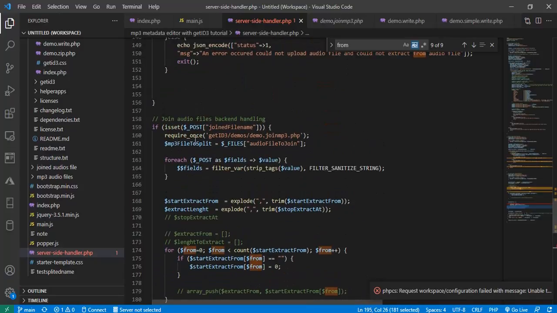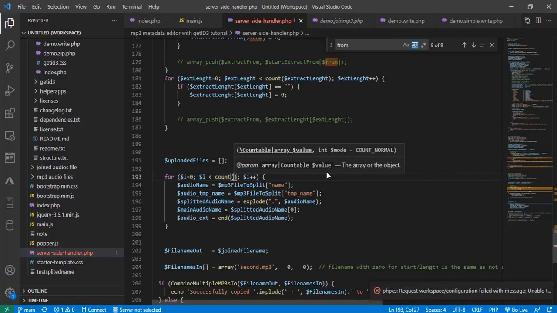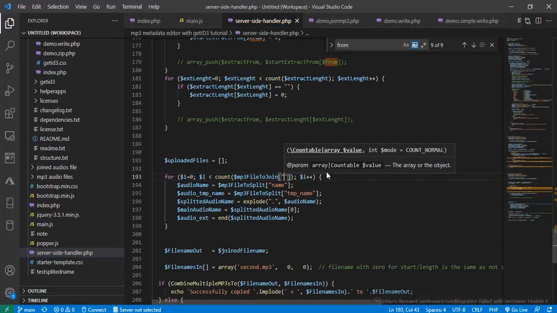Then what is the name? MP3 file to join. So that's the name of the file. Because it is multiple files that we are sending, we are going to be handling it. Count MP3 files to join, and we'll be counting the names of the files.